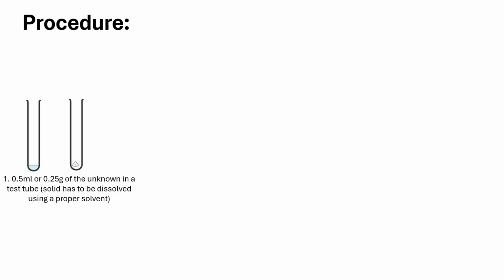So the most important part of our presentation today is the procedure. We should know how this experiment is handled and what the steps are to have a positive result. We should get a test tube containing 0.5 ml if our unknown is a liquid, or 0.25 grams if our unknown is a solid, and the solid should be dissolved in a proper anhydrous solvent, and we will learn why it should be anhydrous. And we should add slowly to this test tube a thin slice of freshly cut sodium metal, slowly and carefully, as we did previously with the sodium fusion test.